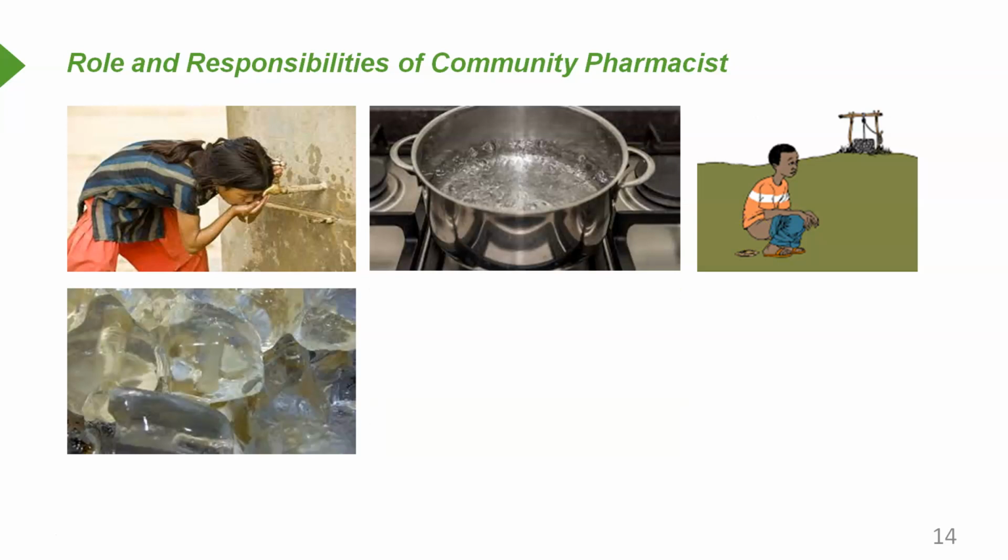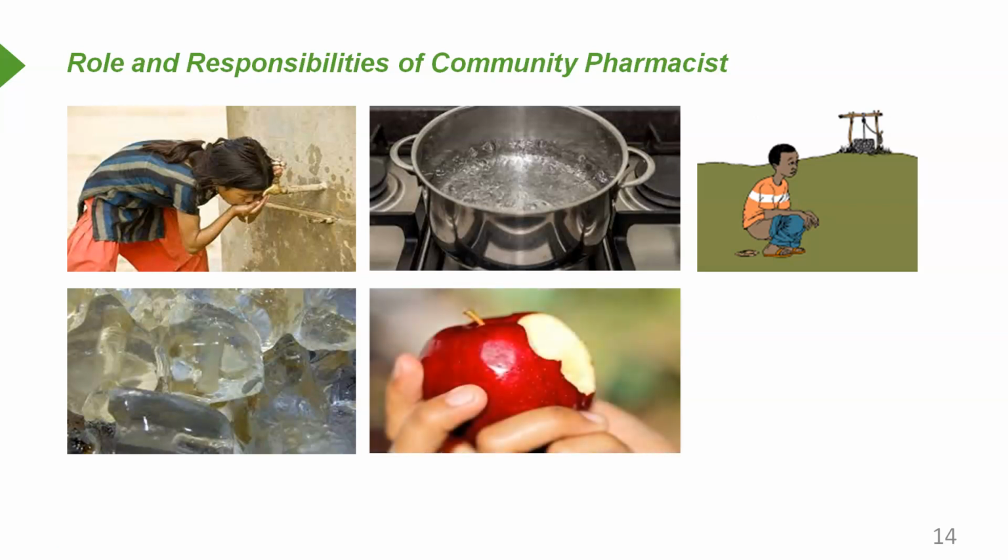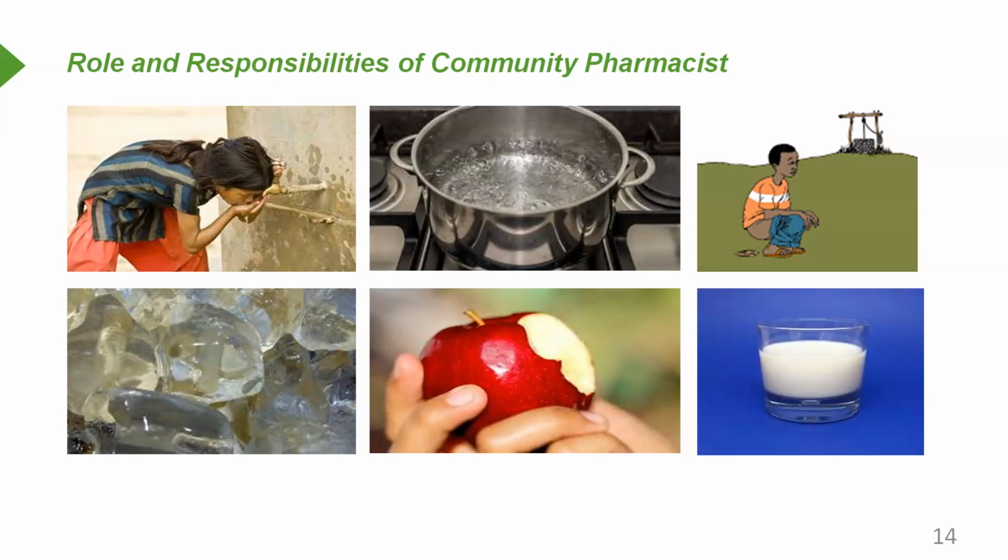Do not drink ice water, because it may be made from local water and may be infected with the parasite. Do not eat fruits or vegetables that cannot be peeled before eating. And do not eat or drink milk, cheese, or dairy products that are not pasteurized. So before drinking milk and other things, it should be properly boiled.